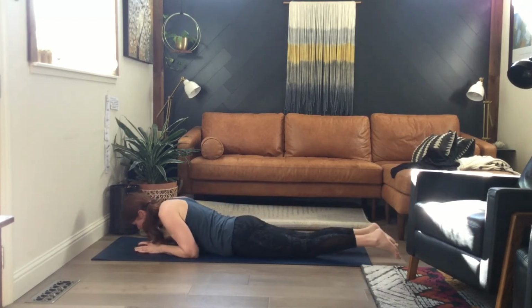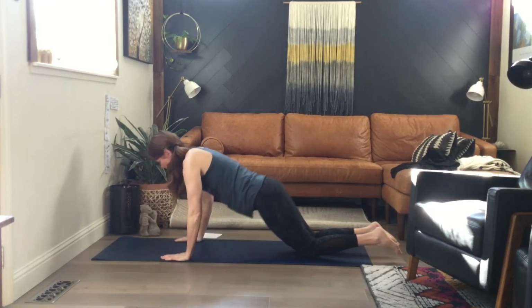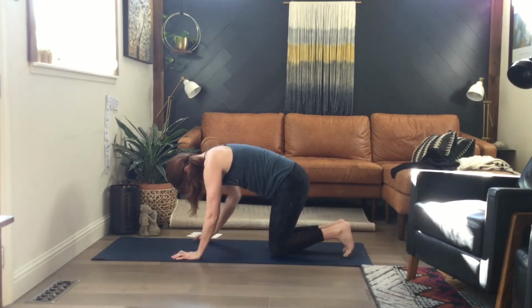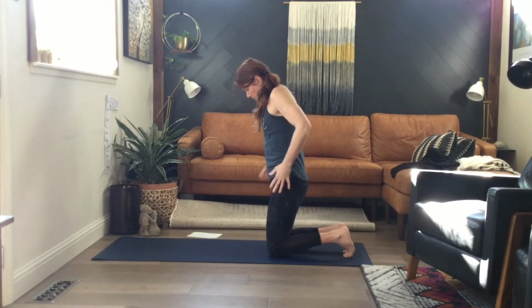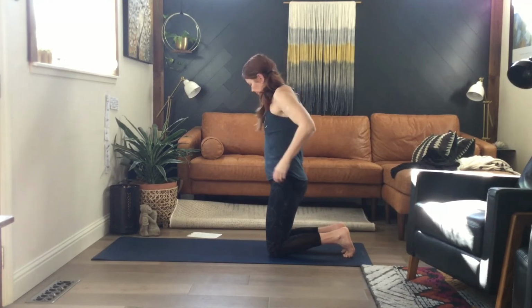Okay, come on down. Bring your hands outside your chest. Push yourself up and back for a low back stretch. All right. So remember when we assessed, we did this testing of our push-up leg pull-down. Remember that exercise? We're going to do this from our knees, so it's a modified push-up leg pull-down, okay?